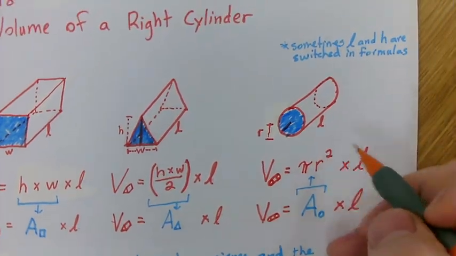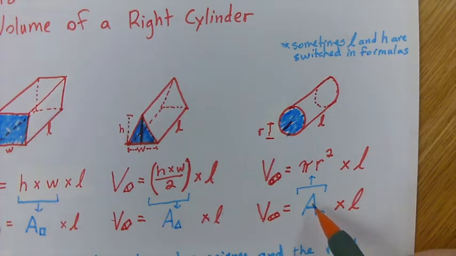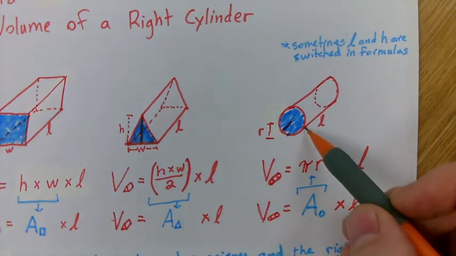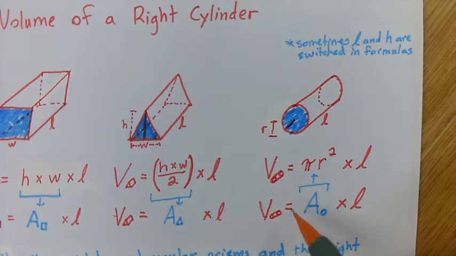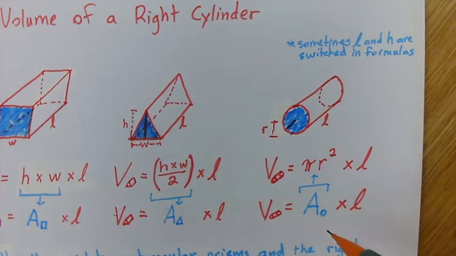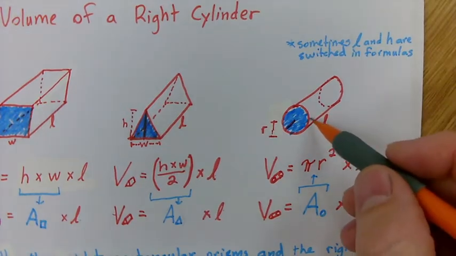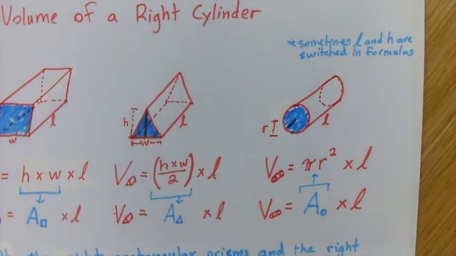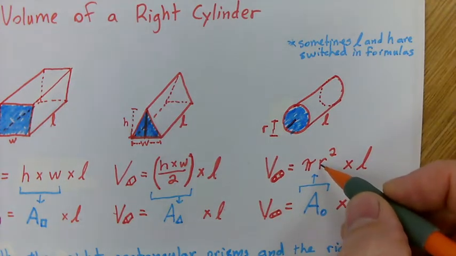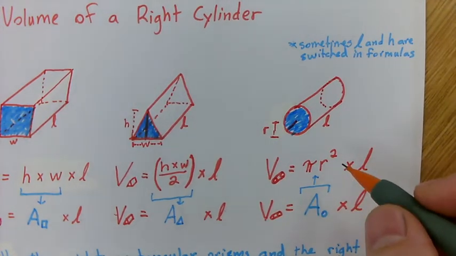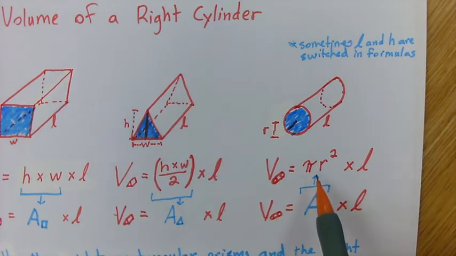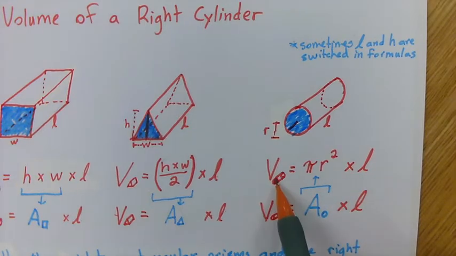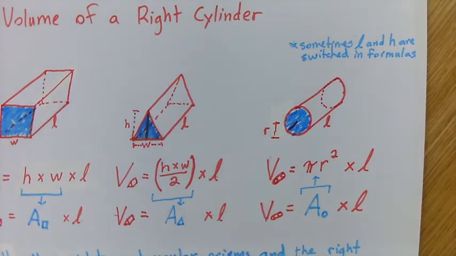So too with cylinders. So we need to think, okay, the area of that circle is going to multiply by the length of the cylinder. And if we do that, we will figure out the volume of our cylinder. So then we need to think, well, what is the area of this circle? Well, we remember that area is pi r squared. So if that's true, then where we have this area in this formula here, area times length is volume, we can take the area of the circle and multiply it by length and make the volume of a cylinder. So then we end up with that formula.